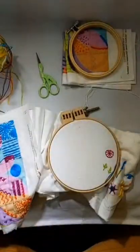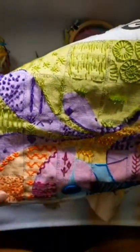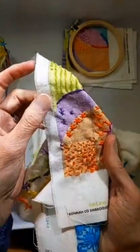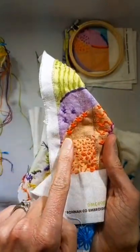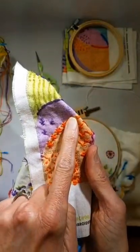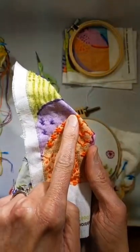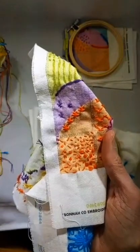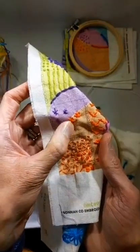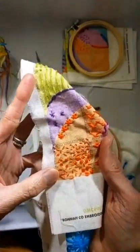And then, Bonnie. Oh, she did this thing on the edge where you can define the line. If you have a box that has two colors in it, you can define the line of one of the colors by doing ermine stitches all next to each other, following the line. That's a nice design choice right there. And here it looks like Bonnie did six strands for these and three strands for those. So again, like most stitches, you can choose however many you want.